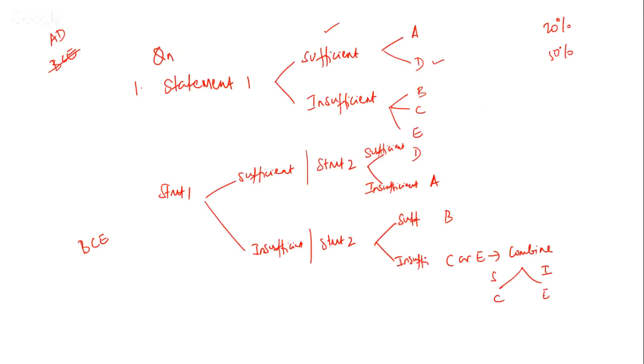Quick recap, evaluate statement 1. If 1 is sufficient, choice A or D. B, C, E cannot be the answers. If 2 is also sufficient subsequently, your answer choice is D. If 2 is not sufficient, your answer choice is A. If 1 is not sufficient, rule out A, D. What we are down to is B, C or E. Quickly evaluate statement 2. If it is sufficient, answer choice is B. Otherwise, go ahead, combine the statements. Combination is sufficient, it's C, else it is E. So we've done the background work to get started with the questions. I'm going to stop sharing this and move on to the questions.